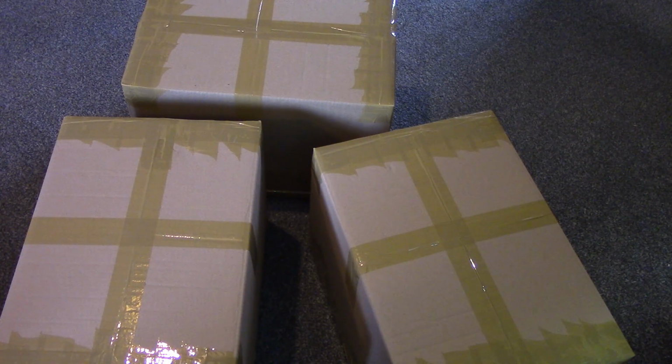Okay guys, so these are a few boxes that I've just got ready to go up to FBA. And they just need the heavy package labels on, the FBA labels on, and the shipping labels on. I've left them off just for the sake of the video for now, as I'd have to blur it out. It's way too much hassle.